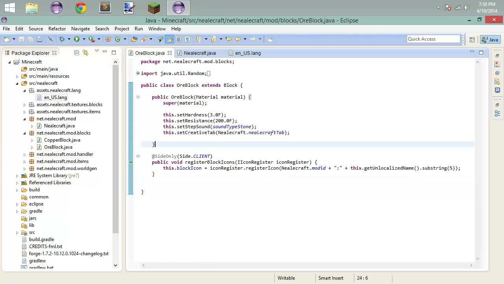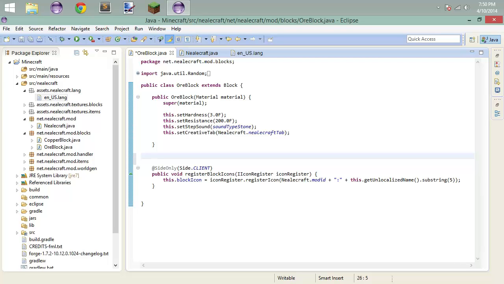So, we want a topaz to drop whenever we mine this, rather than the ore itself. So we're going to do public item, and we're going to do get item dropped right there, and we'll just do int i, and we're going to do random, and then int j, like so.